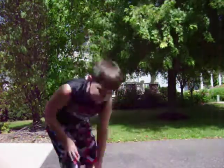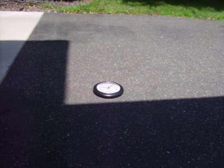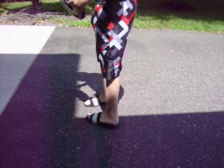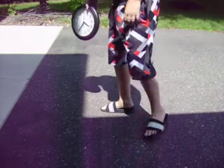So, first, we're going to do some tests. Alright, so, let's do the drop test first. And it also has some cracks on the outside. Like, I can about pry open this. I can see basically clear through, though. Alright. Let me make sure you're in camera. Alright, drop test in 3, 2, 1.